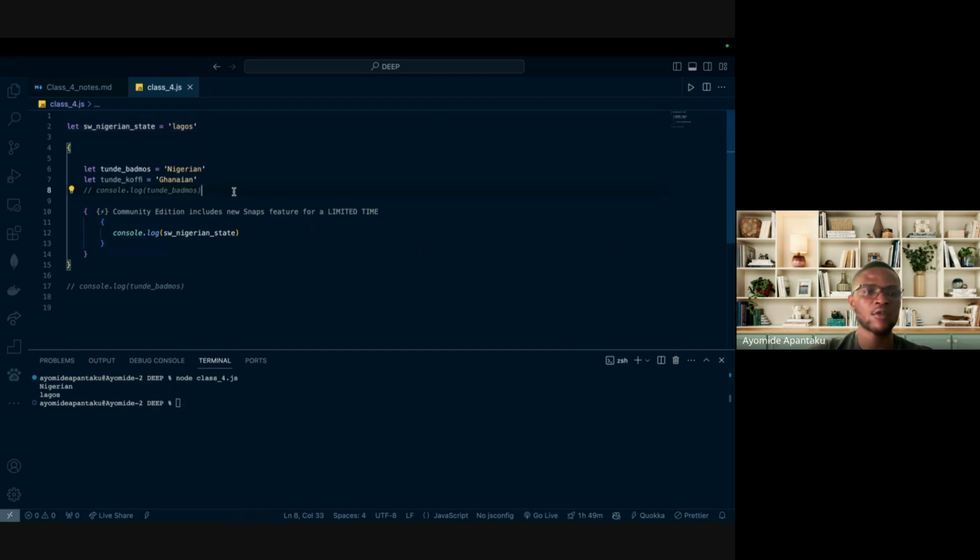So we can see that it is accessible everywhere in our application, no matter how nested you are, no matter how deep you go, because we've declared this globally. So it's basically at the top of your entire context. Your browser, your terminal, your JavaScript engine really knows where to fetch it from, because now it is available everywhere. And that's the concept of a global scope and a block scope.